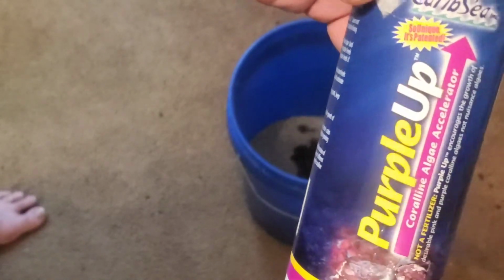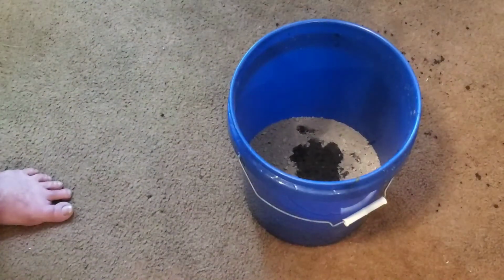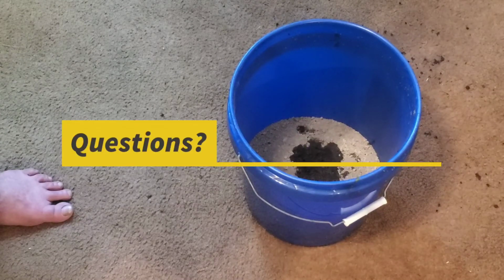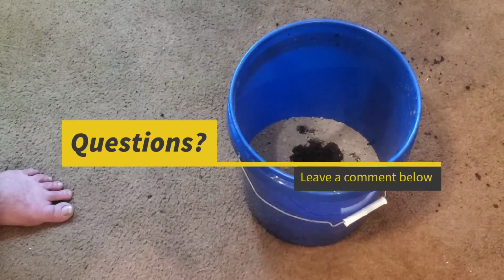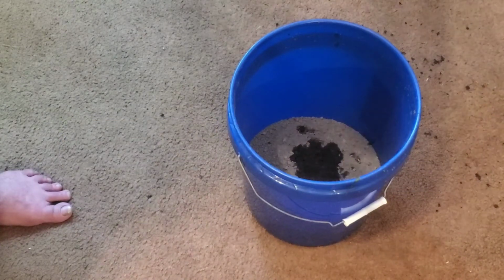And Purple Up. Y'all may not know about this Purple Up, but let me tell you, it's one of my big secrets and my big tricks. Talk about it more later. We're gonna put a cap full here, just to preload it with some calcium and magnesium, which is what this stuff has in it. Basically, the only 2 products they got in it.